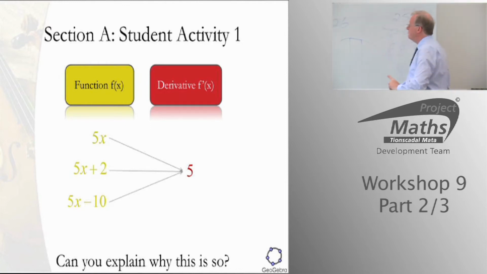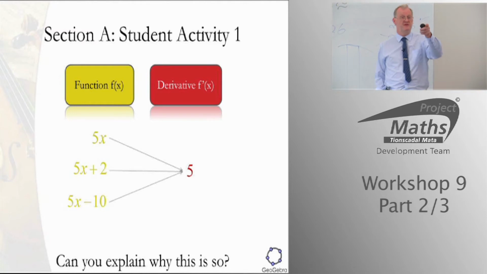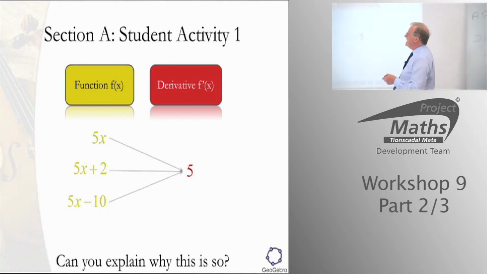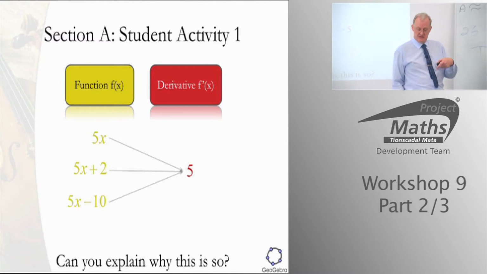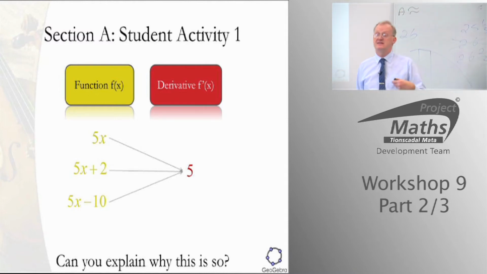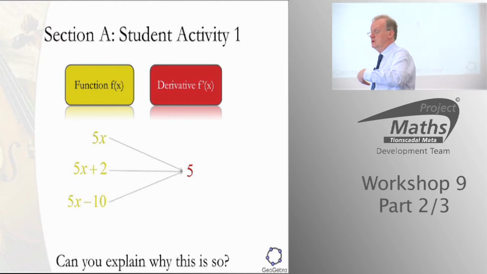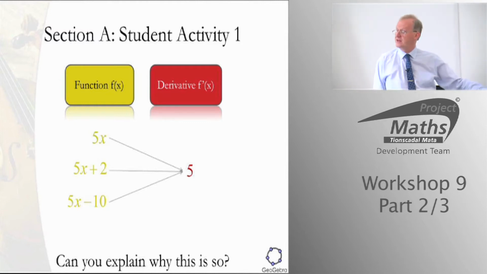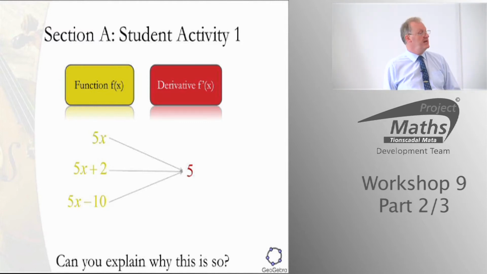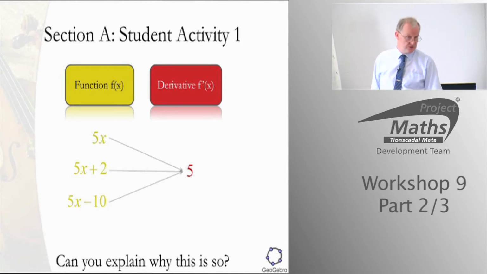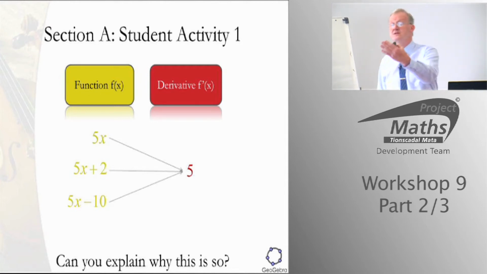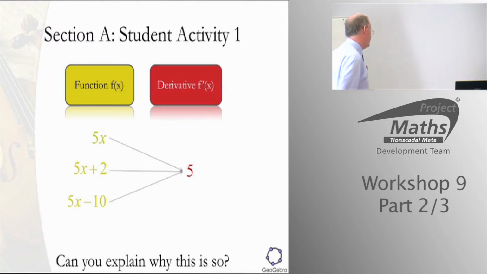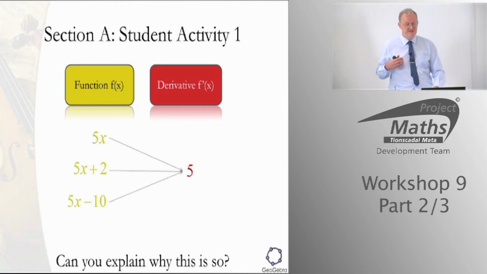Can I take one step back first? Because some people don't think of it in terms of the scaling and shifting, and they're not wrong. What they say is, well, a constant by its nature has no rate of change. So the constant contributes nothing to the rate of change. So the constant contributes nothing to the derivative, to the slope of the tangent. And that's one explanation, but I think I prefer your one because to me it's visual.